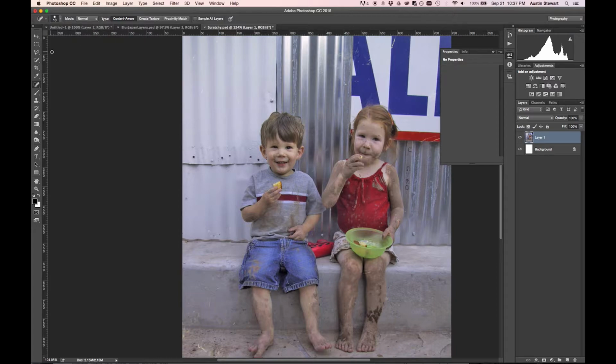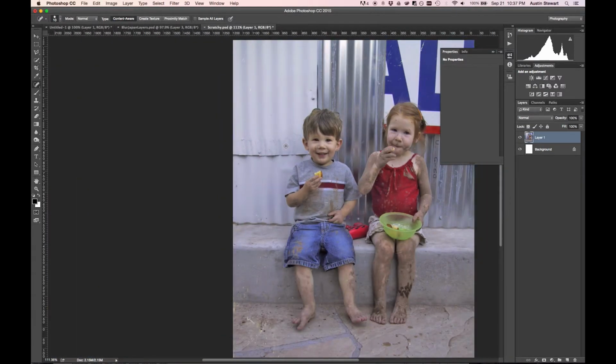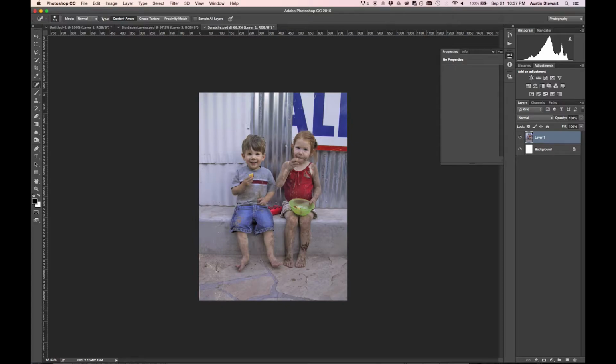Okay, so along with using this tool to get rid of things that are mistakes, sometimes you want to get rid of details that are in the image. Like let's say we want to get rid of these black holes. So I'm just going to come over here and start drawing on them and zoom in a little bit so you guys can see better. And they just disappear into the white paint. So now I've taken those things out.